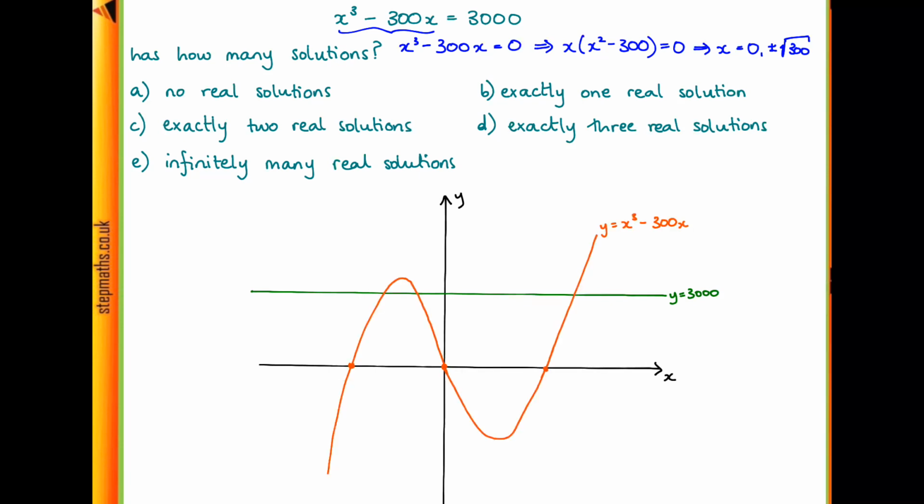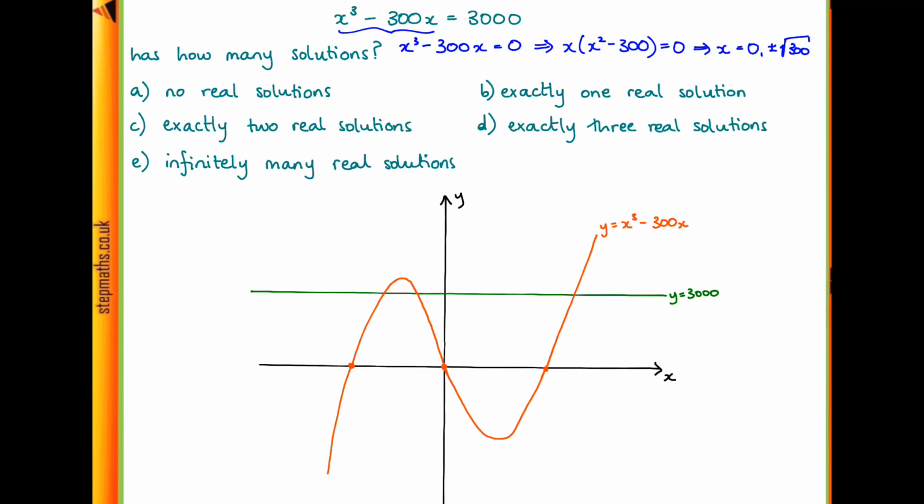So our cubic is going to look roughly like this. We can see we're going to get an intersection over here on the right, but what about over here on the left? From the way I've drawn it, it looks like we're going to get two intersections, but does this necessarily have to be the case? Can you see the other possibilities for what our cubic will look like?